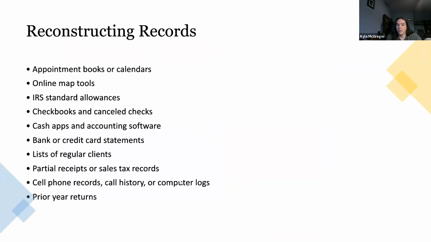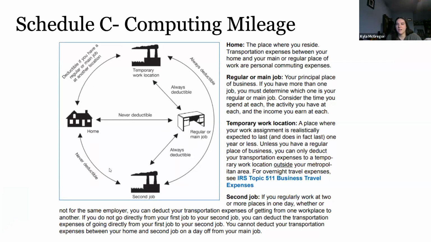And you can't do it between your first and second job either. That's like commuting as well, or your second job and home. You can't between your first job and second job. But that's the main thing about mileage, is to make sure we're only doing the business use, not the commute.